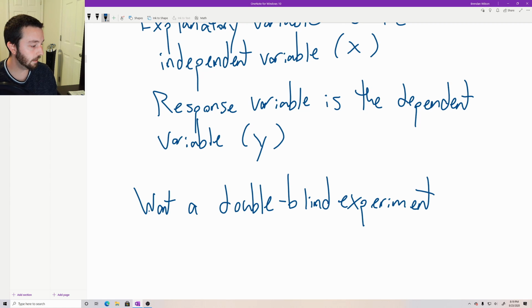So next time we're going to start on chapter 2. We're going to first talk about a bunch of different types of graphs. We're looking at what's called descriptive statistics, if you remember from chapter 1. So like just describing the statistics, not really making conclusions yet. So first we're going to look at a bunch of different types of graphs. Then we're going to look at calculating averages and, let's see, oh yeah, and then variability. So we're going to talk about standard deviation and variance. And I think that's pretty much the gist of it.